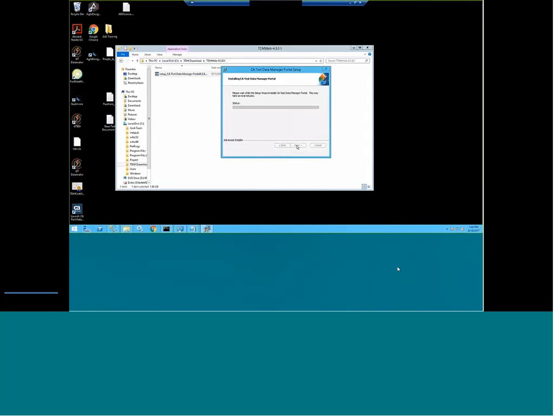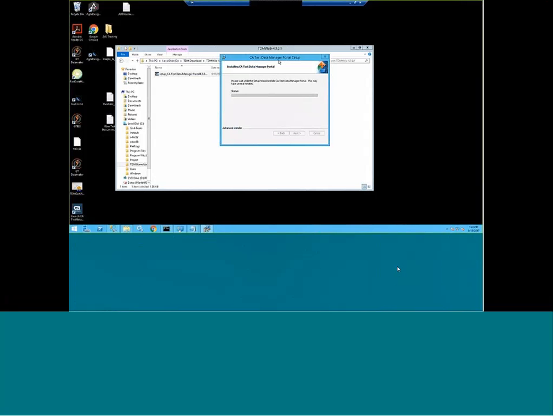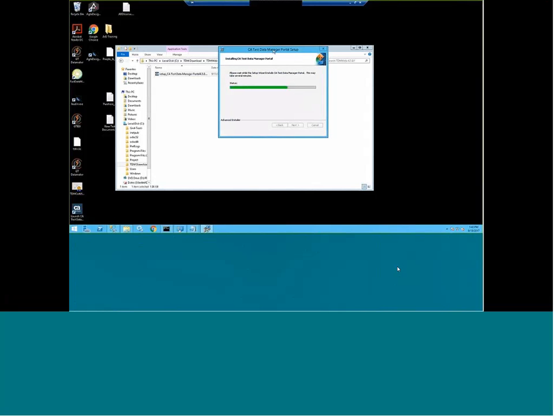So the next step is you just wait for the upgrade process to complete, and once that is complete, if everything goes well, you just do a finish, and the TDM portal service will be started automatically. Definitely, this is the happy path.